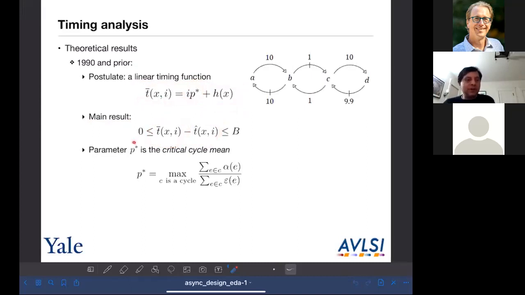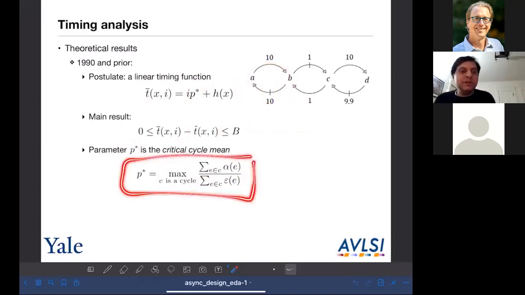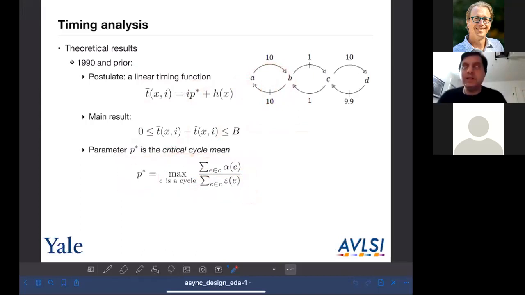And it turns out that you can actually figure out what this P star is. It's what the algorithms community calls the critical cycle mean. Okay, so what does this mean? I take every cycle in my system, I sum up the delays along the cycle, and I divide by the number of ticks. So I take the max over every cycle in the system of the sum of the delays on the cycle divided by the number of ticks on the cycle. So you calculate this for all cycles. That's an exponential number of cycles, but it turns out that there's an efficient algorithm to do this developed by Karp in the early 80s. So you can calculate this algorithmically, and that tells you what the performance of the system is.